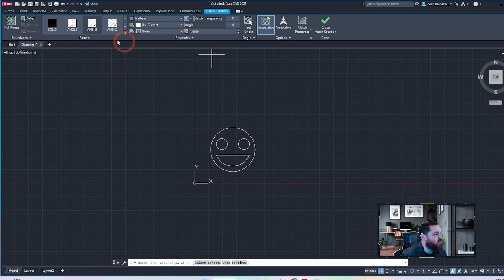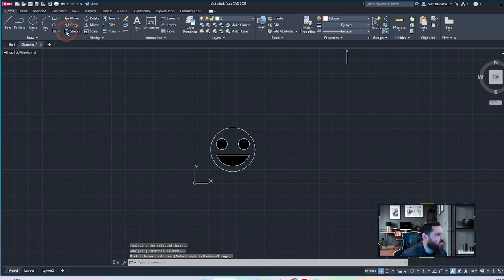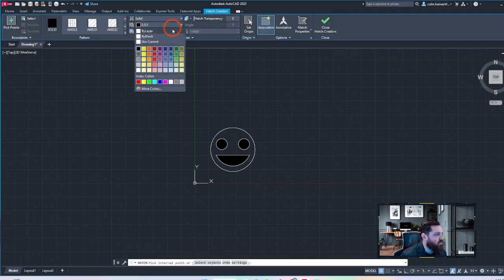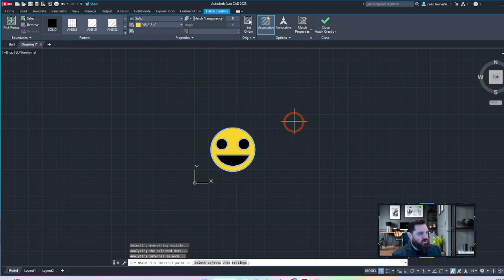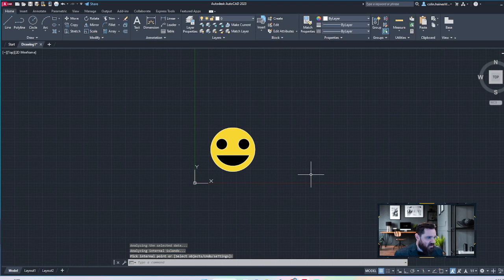And just for fun, let's grab some solid black and put it in here. And that's going to be okay. And yeah, a fun little smiley face, little emoticon or emoji, I believe is what the young and trendy among you are calling it. Obviously that's not the extent of the AutoCAD tool. This was just something fun and goofy for our first drawing together.